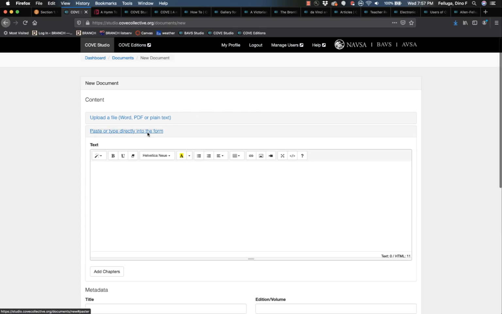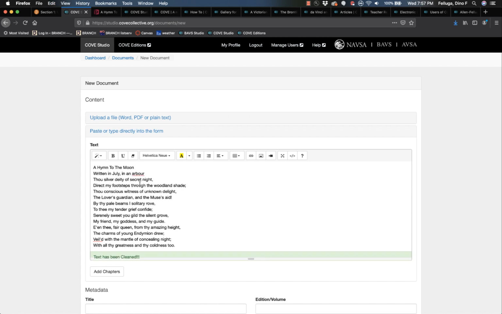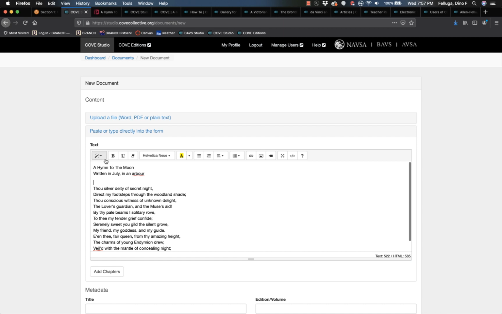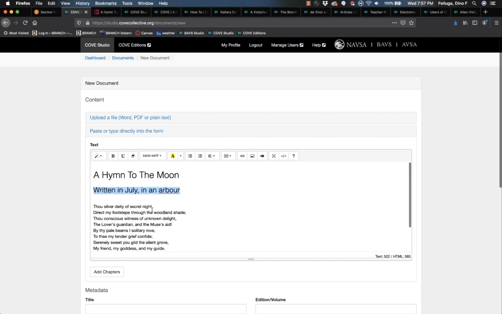So if, let's say, I'm interested in the 18th century and this poem is not available yet at COVE Studio, I can find it somewhere, copy the text, and paste it into my form here. I can change the look of it. Let's say make that a header, this a subheader, for example.